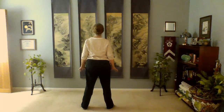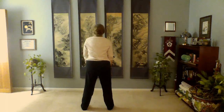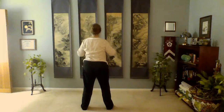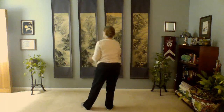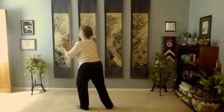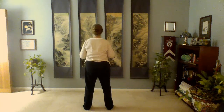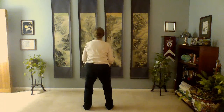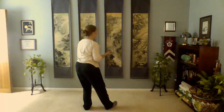Raise the heels and lower. Yin and yang both appear. Left side, right side, push. Turn to the left on the heel. Push. Pull in. Turn the toes. Right side, shift left, turn right.